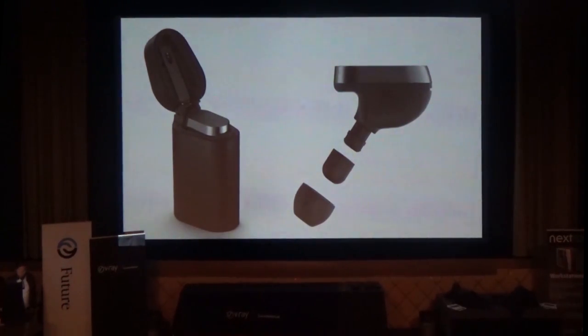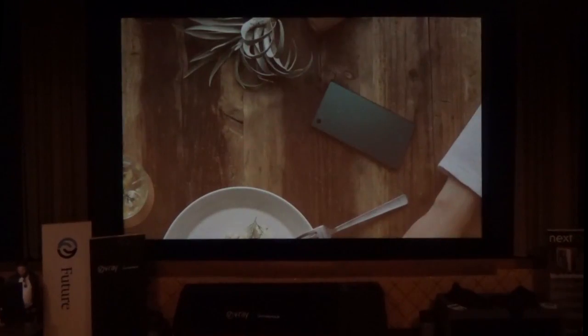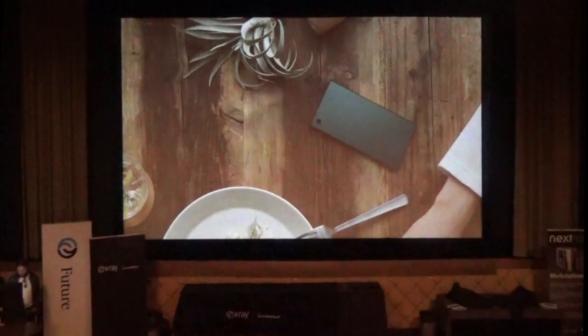Can you guys tell what this is, by the way? Kind of product? It's an earpiece. So it's a headphone with Bluetooth. It's kind of hard to tell on this angle. And as I mentioned before, we did a lot of packaging before, but we do not anymore. Yet another mood image.